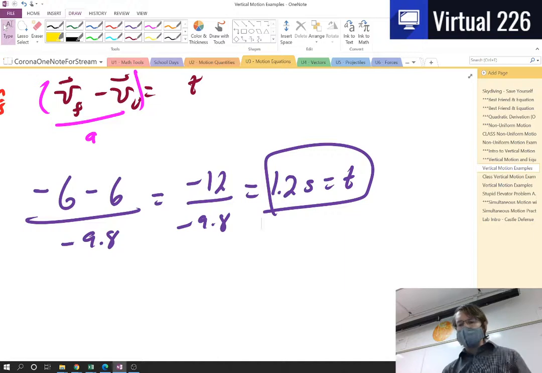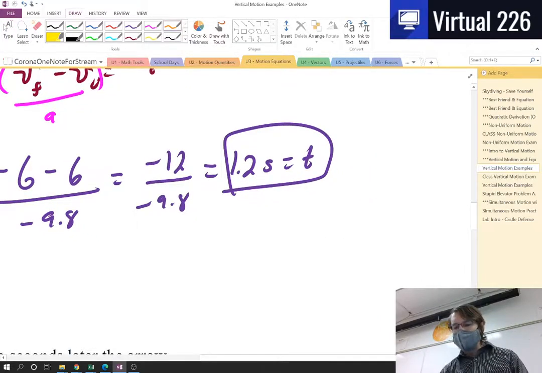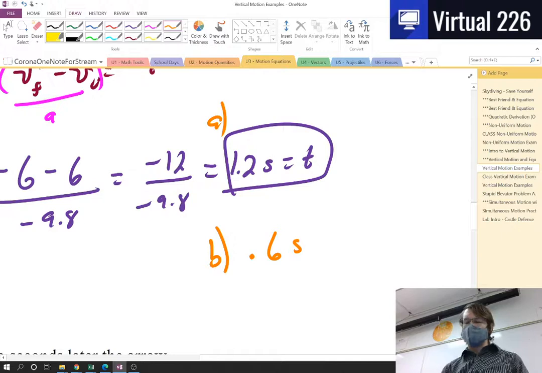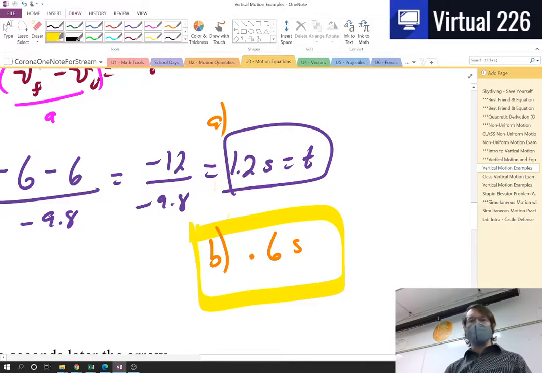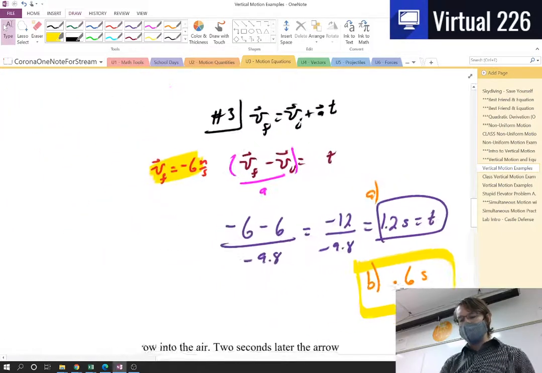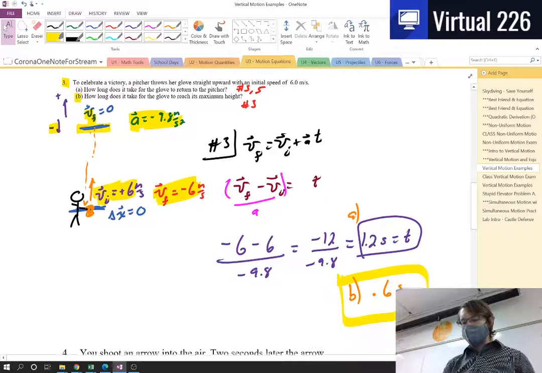Now, if you're just asking how long it takes to go up, well, it's half the time. You went halfway, and acceleration due to gravity was causing everything, so you just take half of that time. Half of 1.2 is 0.6, and that's the answer for B. This is why I said we could do B first. If we solved for B, we would get 0.6, and then we could just double the time to get back to A. So it doesn't really matter which approach you take. Both will work. If you wanted to work out the maths all the way, you could, but there was no need to because we know these little tricks to get us through physics problems.